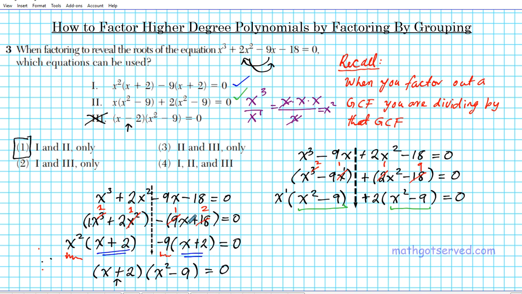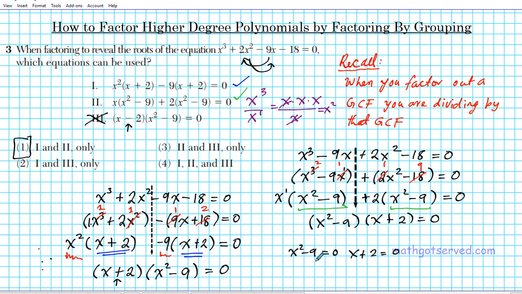Okay? Alright, so what we're going to do is we're just going to finish the problem off. The question doesn't ask us to do it, but I think it's important that you know how to solve equations of higher roots. Okay, so if we want to factor this one, we just factor out the x squared minus 9, and we're left with x plus 2. Since multiplication commutes, this equation is exactly equal to this equation. The factors are written in reverse order, but since multiplication commutes, it doesn't matter the order of the product of the factors.